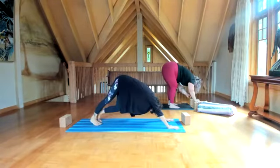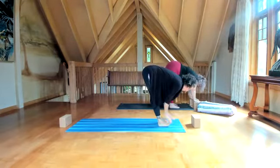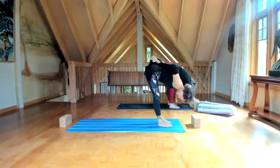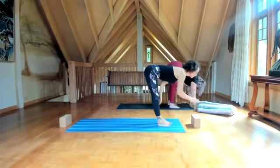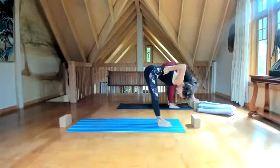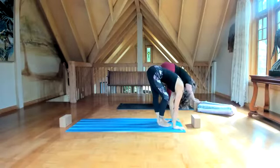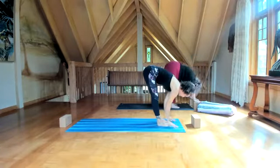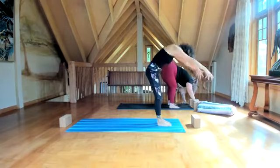Walk your feet to your hands. Halfway lift, inhale. Forward fold, exhale. Again, halfway lift, inhale. Forward fold, exhale. One more round, halfway lift. Forward fold. Rise all the way up.